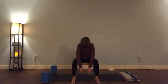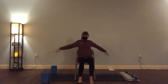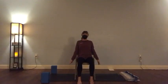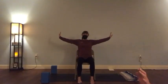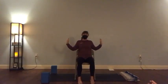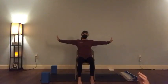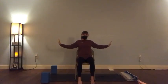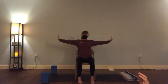Slowly make our way on back up to sitting and bring the feet on back however you choose to sit. Let your arms come on out beside you again. And let's inhale the arms straight on out from the shoulders. Flex your hands for a second and draw your hands in closer towards your shoulders. And then as you exhale, press out into your hands. Press into your feet a little bit too. And then again, inhaling, bringing the hands in towards your shoulders. And as you exhale, press out into the heels of the hands again.